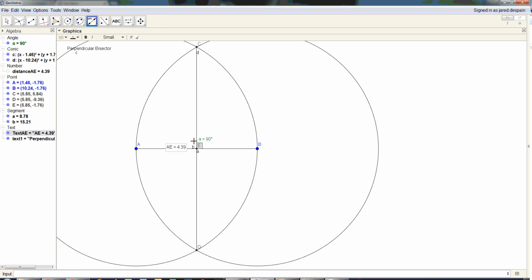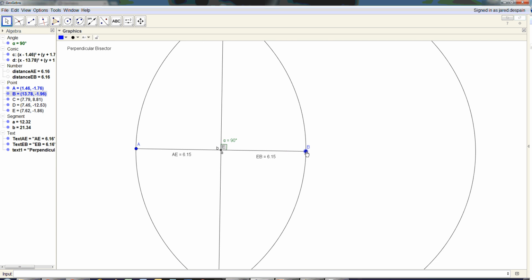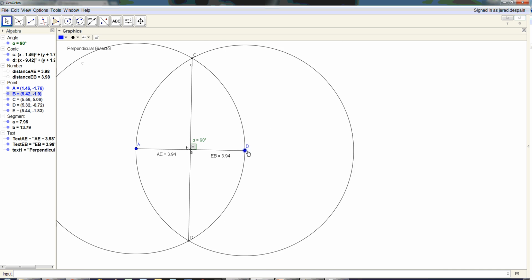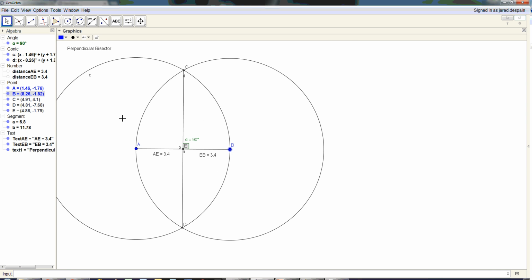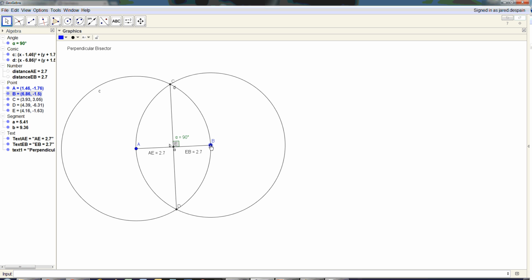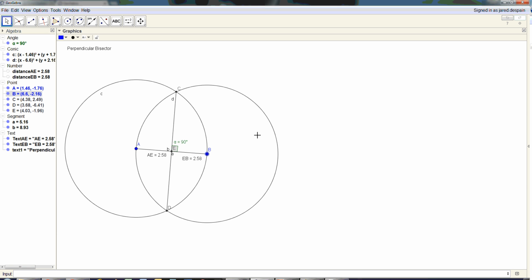I still have my distance tool activated. So let's go from E to B, and it tells me the length of that one. If I get my cursor, I can move these a little bit. And now, since everything that we built was attached and defined, the circle and the line, these stay the same, and our angle stays at 90, no matter how we draw these.